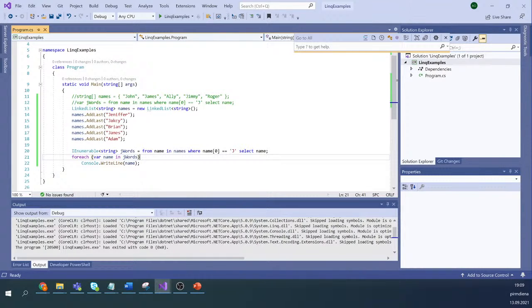Oh, okay. So here it's better than to use an enumerable first string. What else? What's there?